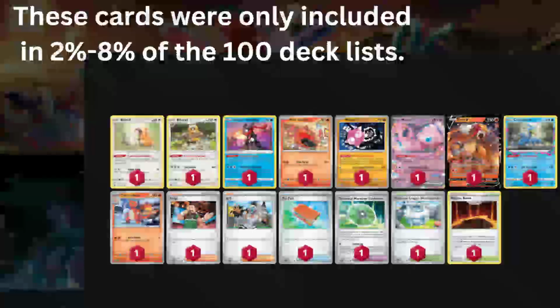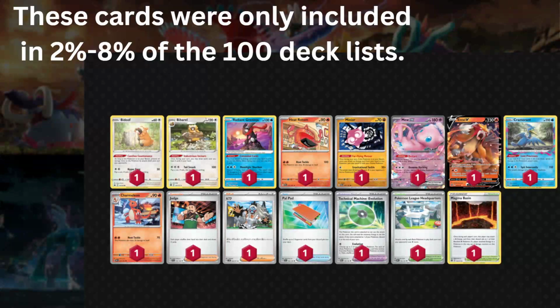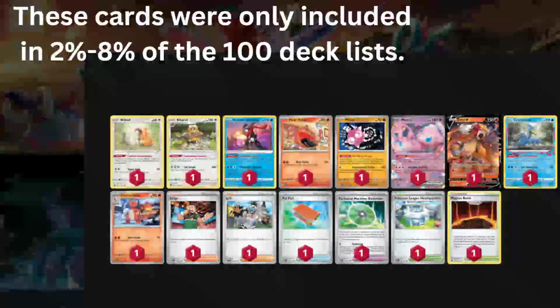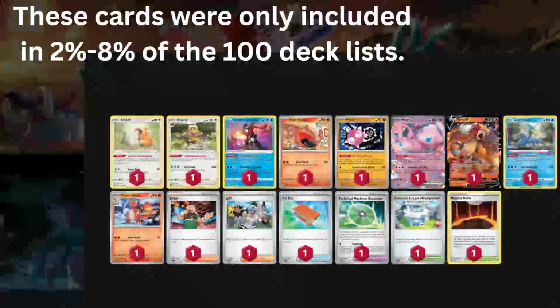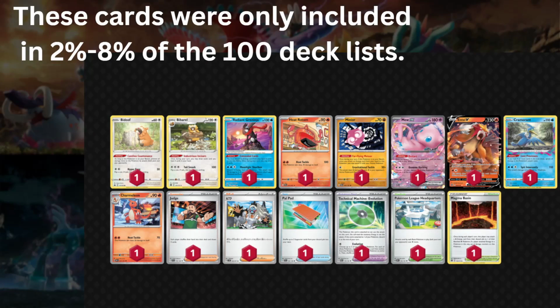Cramorant, this is a bit of a weird one, but it can be included in deck lists that are playing Lost Vacuum, Lost City, and Colress's Experiment, which are cards that are seen throughout the deck lists a tiny bit.